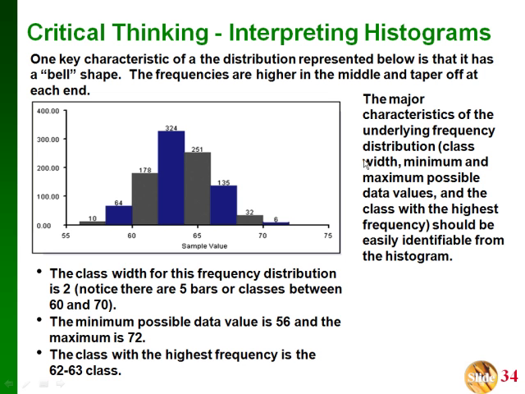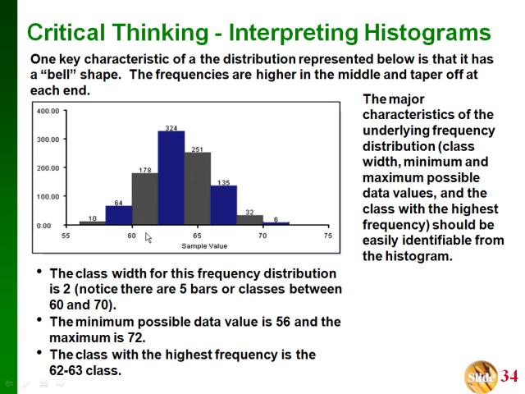And one of the most important things that you need to learn in this class is to be able to interpret different statistics and graphs that you're presented with. So in this case we've got a histogram and we want to look at some different characteristics that we can see from the graph. So some different things that we're concerned with for this histogram are what's the class width, what's the highest frequency bar, what's the lowest frequency bar, what kind of shape does the distribution show, and so on.